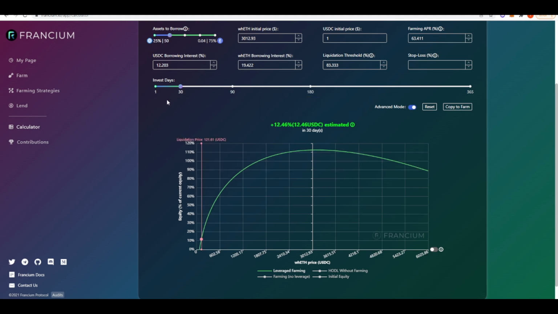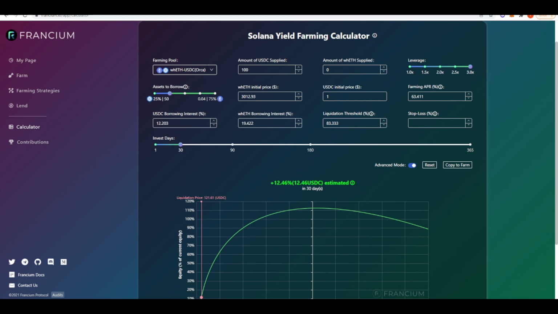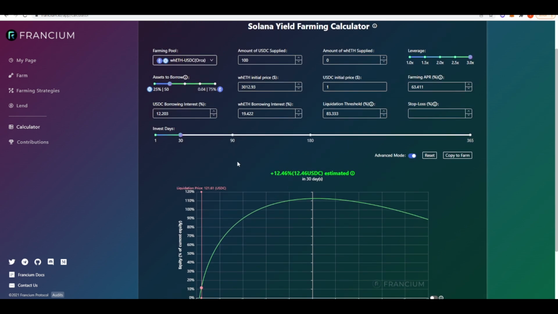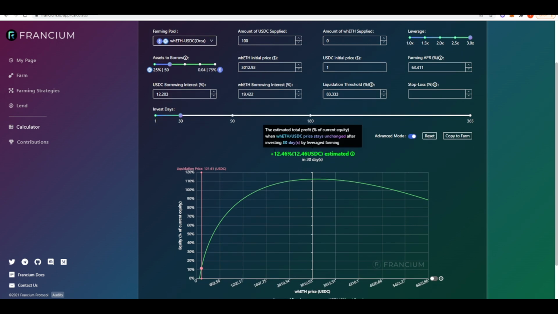However, you are going to take on more risk because, as you can see here, there is a liquidation price. It's at like minus 96%, so it's unlikely for you to have that hit, especially when you're trading something like ETH, especially when you're farming something like ETH. But that is something that you are going to have to be aware of, that there is still liquidation risk on both of these, but you are more likely to get liquidated on the pseudo delta neutral hedging strategy.